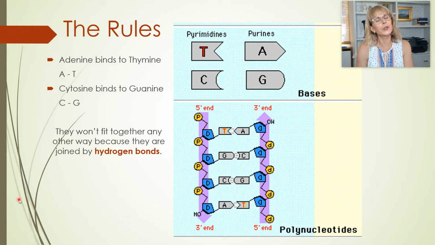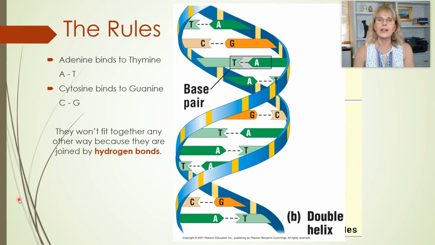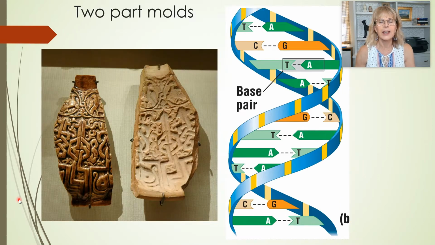Here's where we left off. We were talking about the binding rules of complementarity, and that explains why the two strands of DNA fit together like a puzzle and are joined by hydrogen bonds. I told you one way I think about them is like a ridiculously easy jigsaw puzzle, and the other way I think about them is like a mold that has got two parts. So follow me on my analogy.